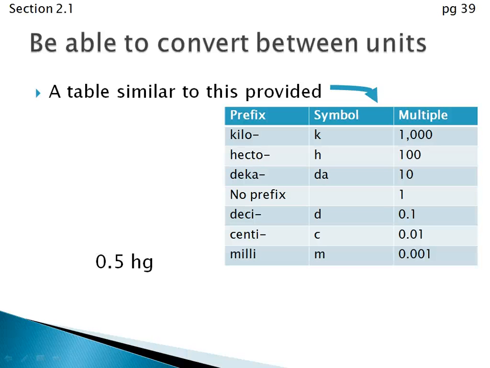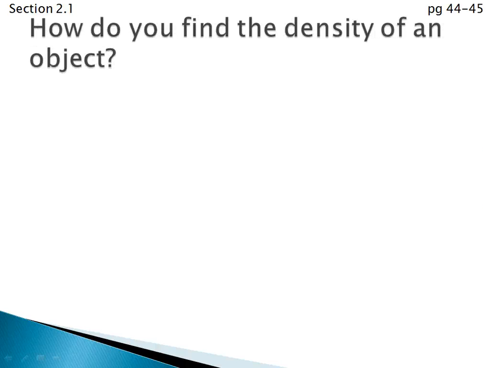Moving on, you also need to be able to convert between some other units. So for example, we have 5 kilograms, and we need to figure out how many hectograms. You can see I made a mistake here, and I already had 0.5 hectograms on there. But if we take a look at it here, we can see we start with 5, and we're going from kilograms to hectograms, so we are moving down on the list, so we have to move the decimal point to the left. We move it over one time to the left, and we find out then that it is 0.5 hectograms.